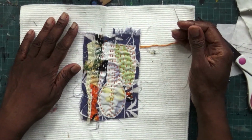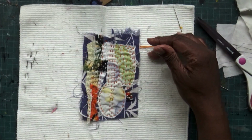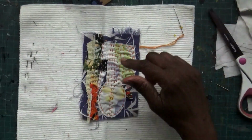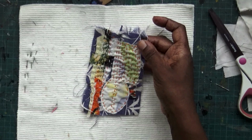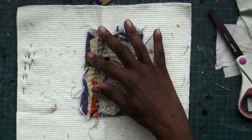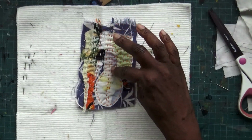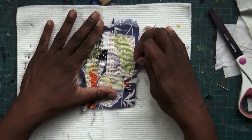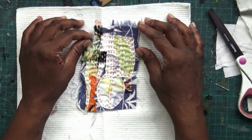Okay, so we've finished for now. I might even add this to another piece of fabric and continue stitching and maybe do some different directions. But you see how simple it is from just a fabric from an old piece of clothing cut up, and then using some of the thin strips that have been cut from other fabrics that I've used, and then even this bit, the recently added botanical print, and just changing up the colour.